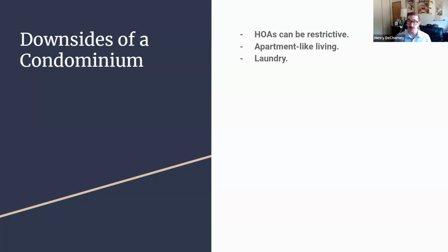And then it's also pretty hard to put laundry units inside a unit. Typically the ones that are already installed have been grandfathered in. There is a lot of liability with having laundry in your unit. If it floods, you're not only liable for the damage to your unit, but any common areas or any other units that have potential water damage. I actually have a friend whose laundry unit leaked into the unit below them and into a common area. And now they owe the association somewhere around 60 grand for all the different repairs that needed to happen because of that.